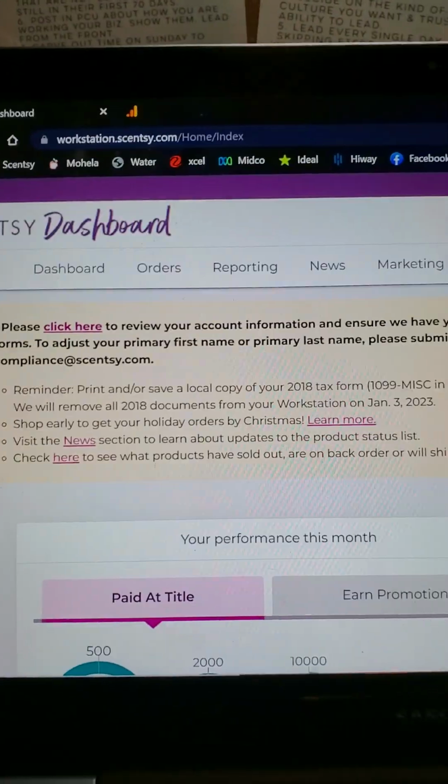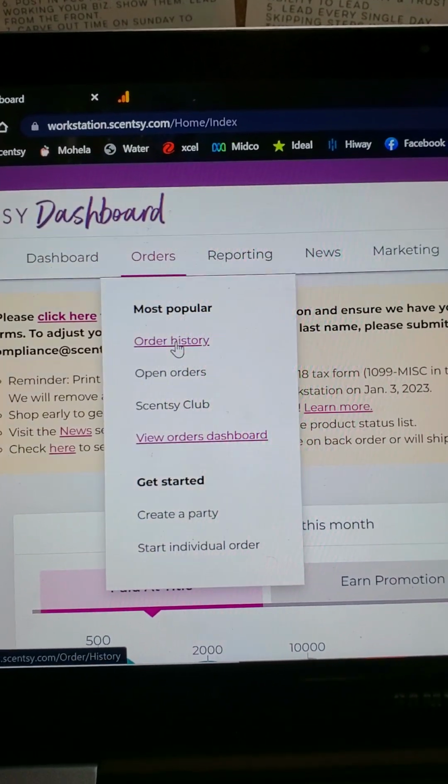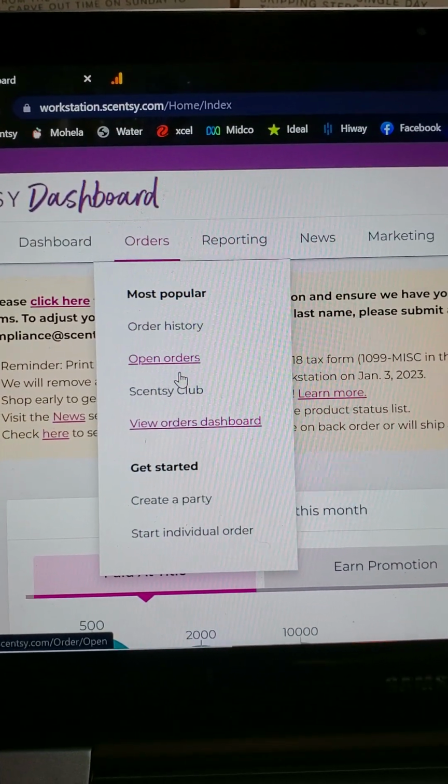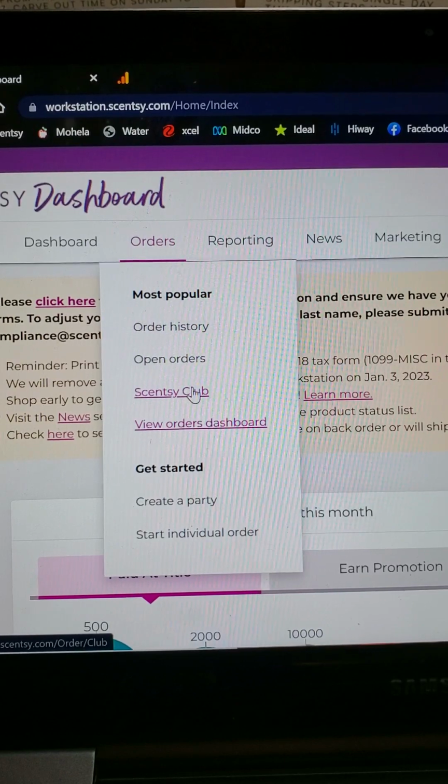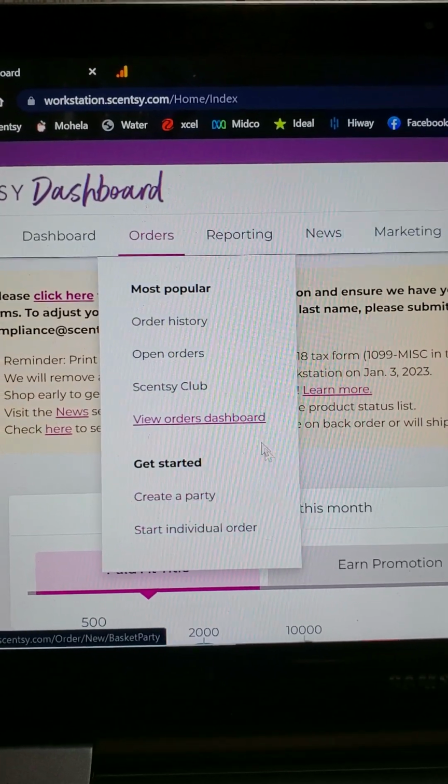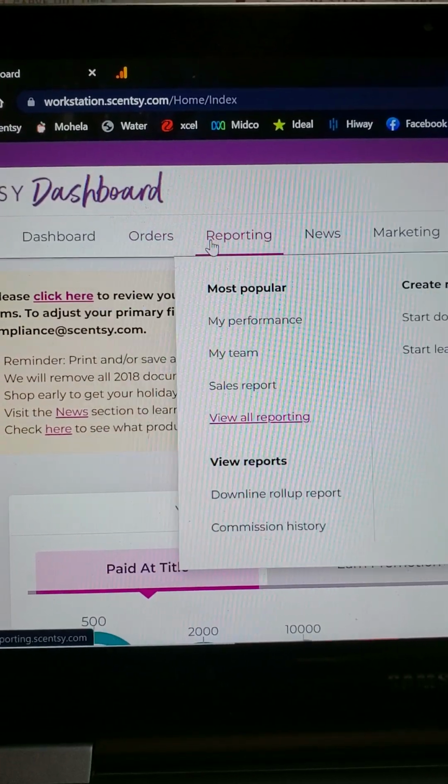And when we get in, we'll get into other stuff on a different day because there's a whole bunch of good things in here. We got just a whole bunch of fun stuff at our fingertips, but let's start with these ones. So yes, we all know where the orders tab is, and that's where you can go check your order history, your parties that you have open, or if you have Scentsy Club subscribers, you can go check all that out, create a party, blah blah blah.